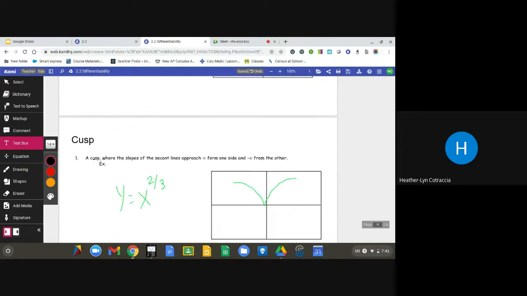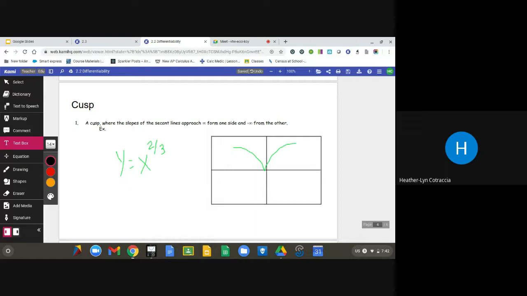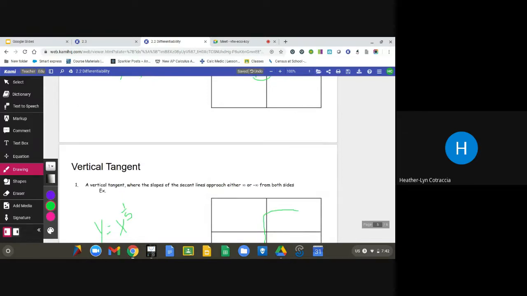Another place where a derivative fails to exist is something called a cusp. These always remind me of the seagull drawings that you used to make in art class in elementary school. The equation is y equals x to the 2/3, and it literally looks like that seagull. Again, differentiable everywhere except for that point right there, because you can see that your derivative from the left does not equal the derivative from the right. And again, if you're not sure, zoom in on that point and you will see that it will stay a point. It will not flatten out, so it is not locally linear. Cusp. So far we have a corner, we have a cusp.